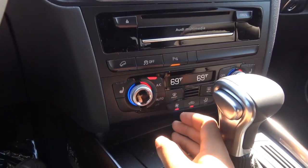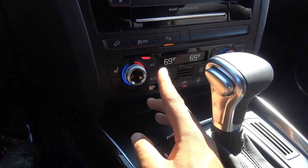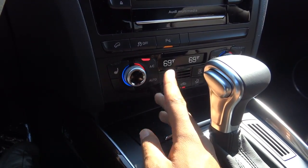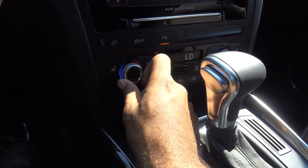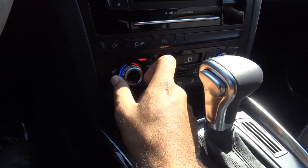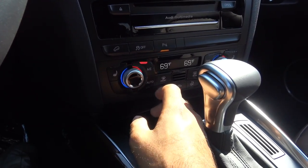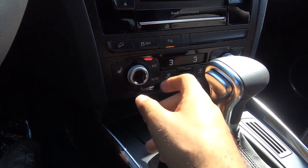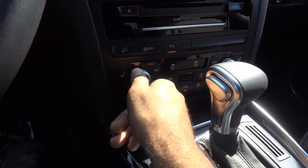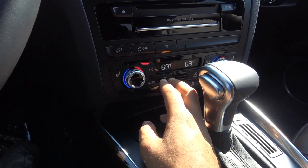Pretty high quality there. Coming to your climate controls, we do have dual zone automatic climate controls. It's pretty interesting in the way they operate. They're not the most intuitive controls out there, but you have your temperatures right here with the dials, and they have pretty small knobs and buttons. And then if you want to go to fan speeds, you have to press on the fan speed button right here, and then you could change the level with the dial. It's a different kind of operation than most vehicles.